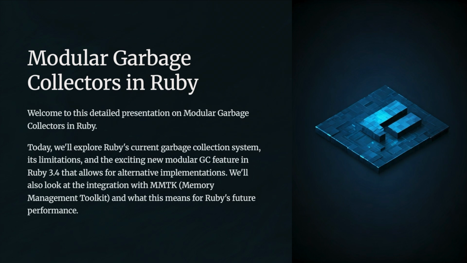That's right. And maybe we should start with the basics. Fundamentally, the garbage collector, the GC, is Ruby's automatic memory manager. It's doing three main things. First, object allocation. When your code says new, the GC needs to find some memory for that object. Then, the really clever part, it has to figure out what's still needed, what's alive, and what's dead or garbage. It does this by tracing.